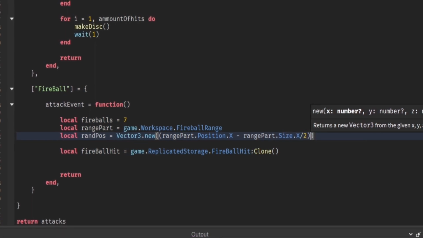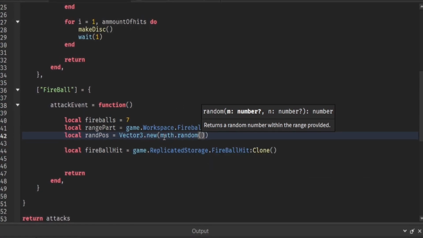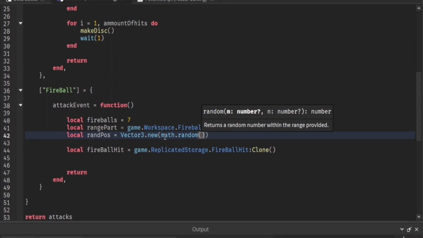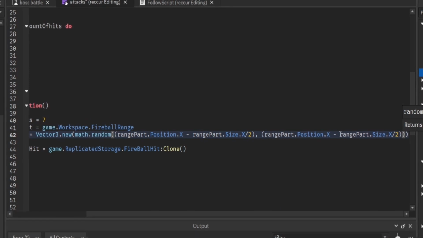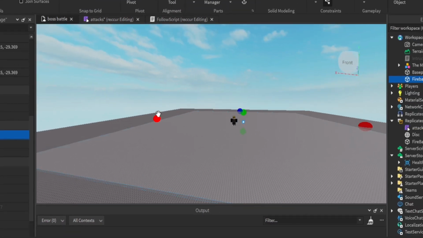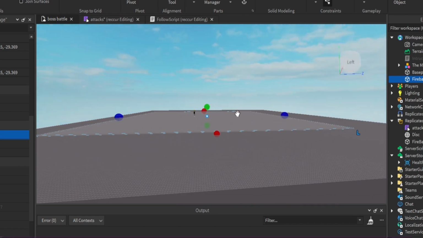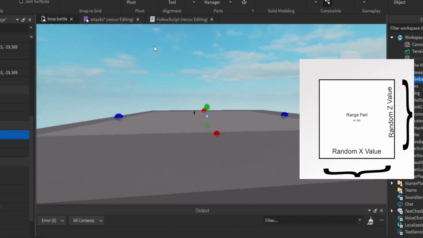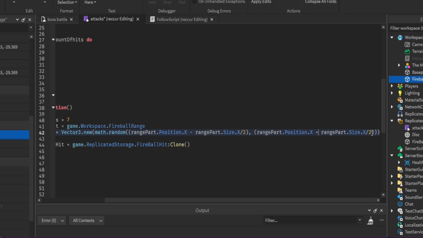Okay, so this is the first point, and I forgot we need a math.random. So math.random, so we can get a random integer between the 2 points. So we put that first thing we did, and then let's actually copy this again. The only difference now is we're gonna add the size so it gets to the other side of the part. So we subtract x, and then we add x, right? So it's gonna get a random integer between these 2 points in the x-axis. Same exact thing on this side now, because it's a square. We get a random point from these 2 z-axis. All right. Now this is for the x.